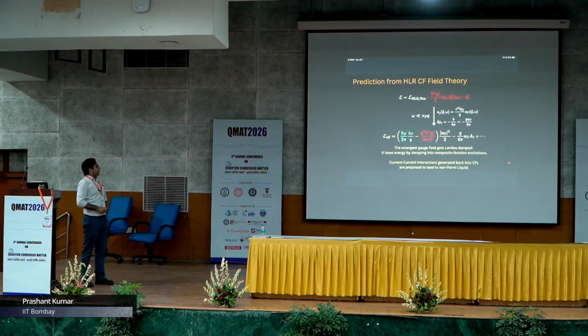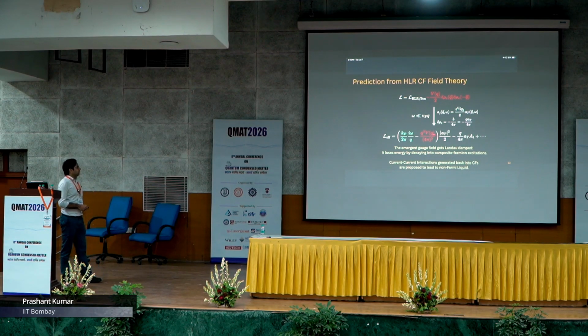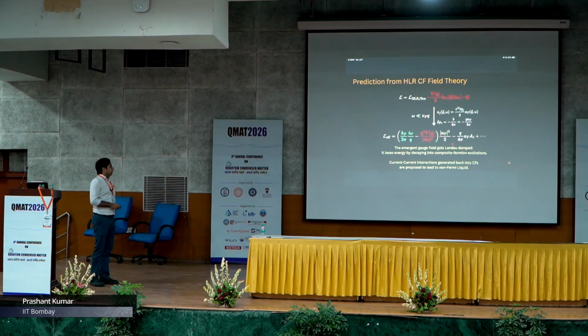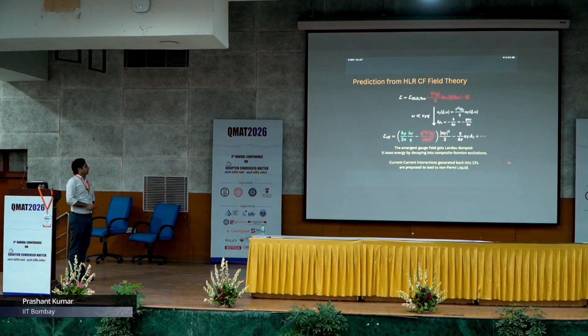So in this arrow, what I have done, I have gotten rid of the composite fermions, and I have written an effective Lagrangian which purely contains the dynamics of the emergent gauge field from the composite fermions. So this blue term comes from integrating over the composite fermions from this Lagrangian. So this is called the Landau damping term, and this red term is essentially just Coulomb interaction. And this is the transverse gauge field. In the Coulomb gauge, you represent it like this, and then the transverse gauge field couples to the temporal externally applied gauge field through this term.